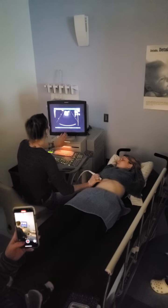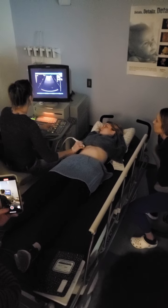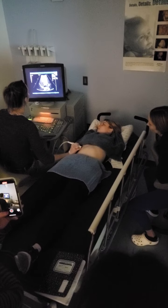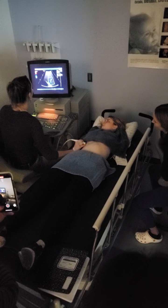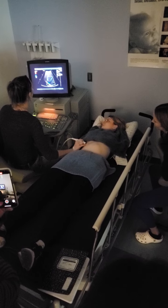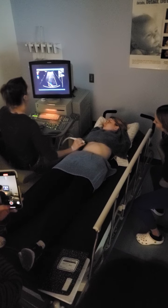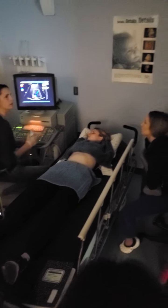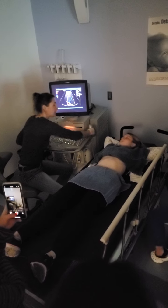Okay, so next up, same window or maybe a little rib space up. Get down here again. I can angle up and I can get those hepatics. So I can throw color on those hepatics. Now, we expect these to be blue, right? But sometimes they'll be red. Why is that? Did you guys learn about hepatic Dopplers in class? Yeah. Okay. We'll listen to it here in a second.